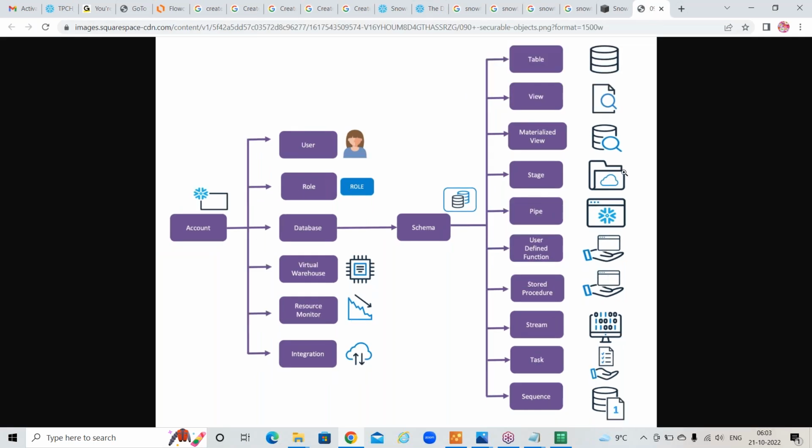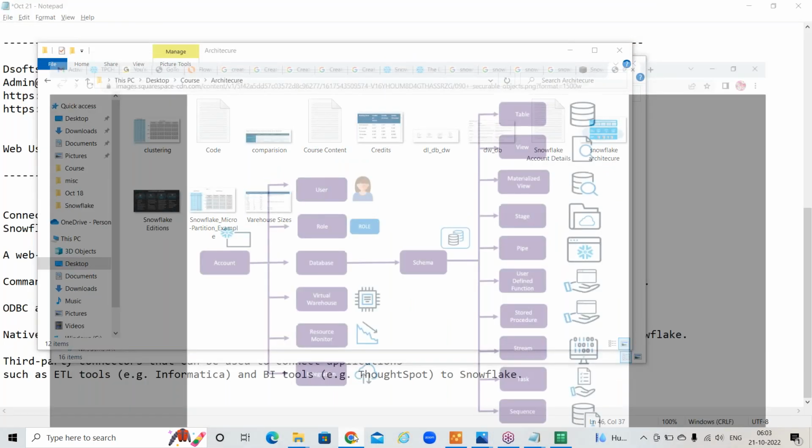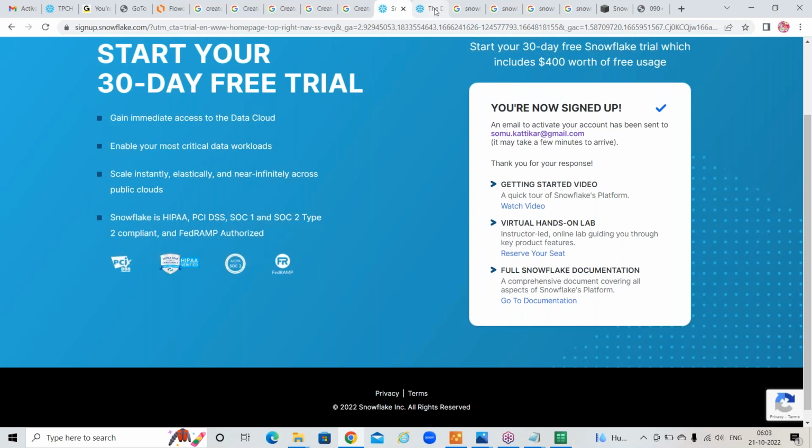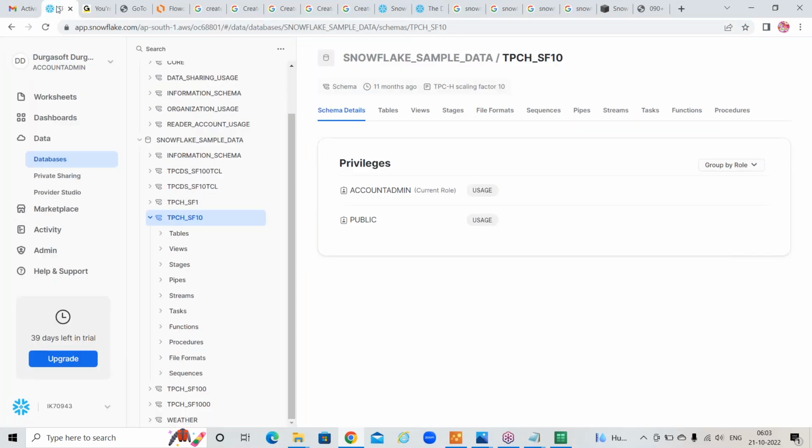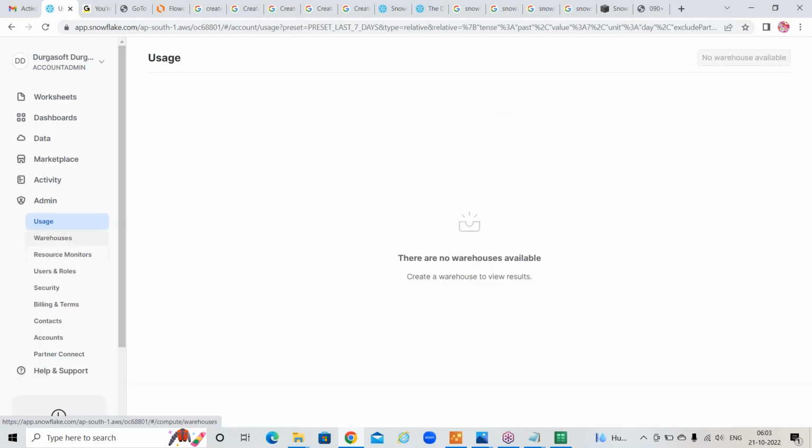So these are the Snowflake objects you have in your Snowflake account. You have created this account, and this is one of the objects. User, you are a user. For this user, what are the roles? This user and role we will discuss as part of the course. Database is one of the objects. Virtual warehouse we discuss theoretically. This is one of the objects. We can see this virtual warehouse.